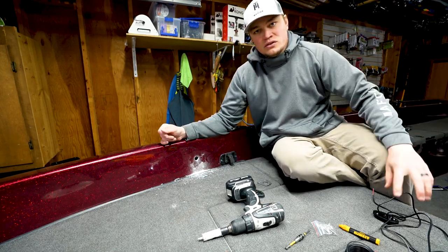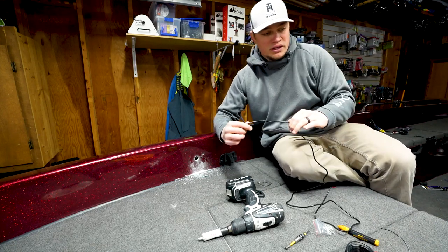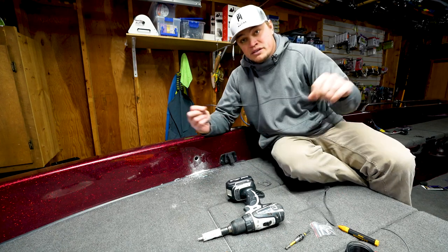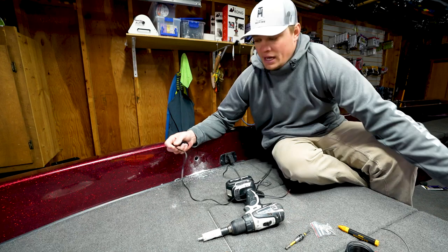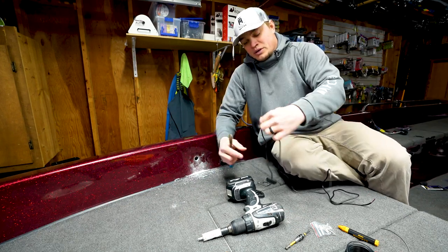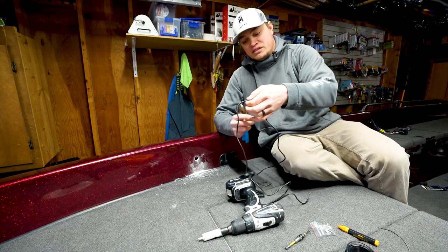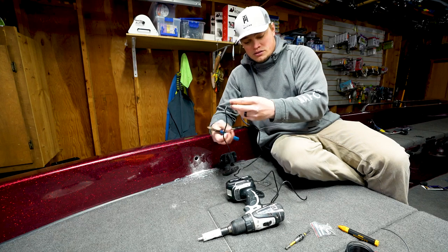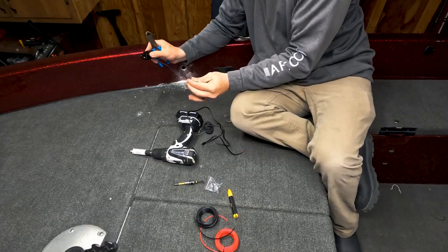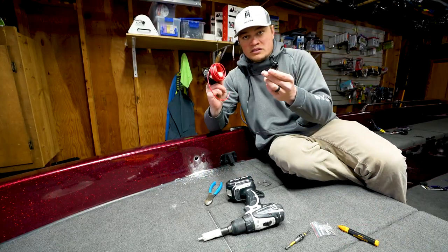Now, the next thing to do is pull your wire. So, now knowing that I am going to need to add wire to this to get it back to that back light, I am just gonna go ahead and snip off a good portion of it. I'm gonna leave, I don't know, probably 10 inches of the connected wire to this. So I'm gonna go ahead, snip that.